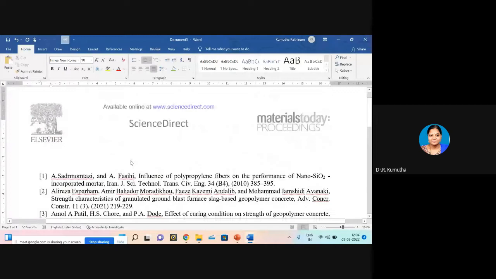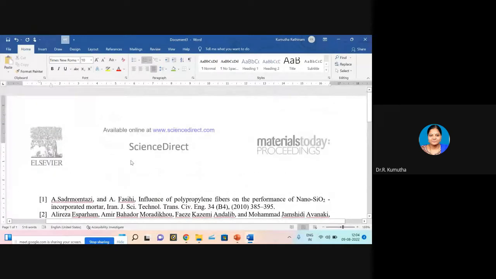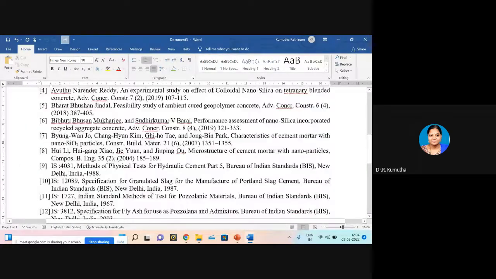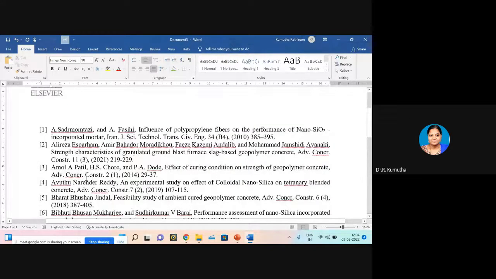Okay, so in that way you can sort the selected text in alphabetical order like this. Normally it will be useful while you prepare papers for a journal. In some of the journals they will ask us to prepare the references in alphabetical order. In that case, first you can prepare the list and after that you can use this particular option in order to sort your document alphabetically like this. Is it clear?